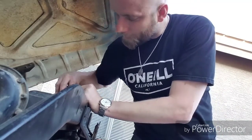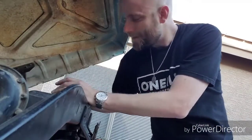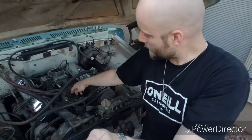There are a lot of really helpful videos out there that I've found when it comes to installing this stuff. I didn't realize there's actually quite a bit of difference with some of these gauges. I didn't even know there's mechanical versus whatever the other one is. So I got mechanical gauges. I got these gauges just because they matched my instrument panel. I wasn't even thinking about whether they're mechanical or not. But anyways, now we got that piece in.